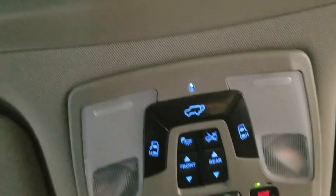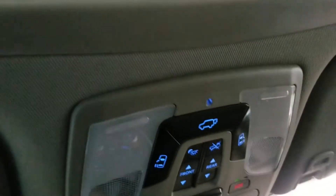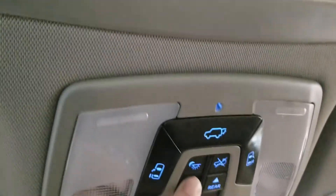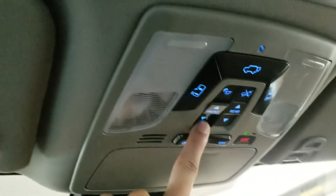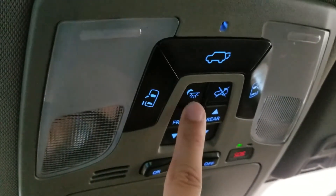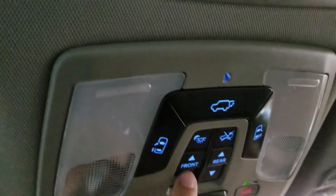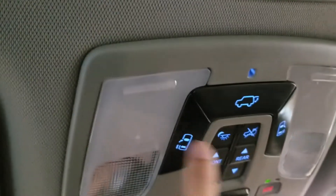Up here: the sunroof controls. This part is manual and so is the rear portion. The front sunroof is controlled electronically here — press this to tilt it up, press again and it opens all the way. Pressing this closes it. This button controls the rear sunroof. You can also turn off the cabin lights, lock the roof so no one can open it, and there are shortcuts here to open the rear trunk and side doors.